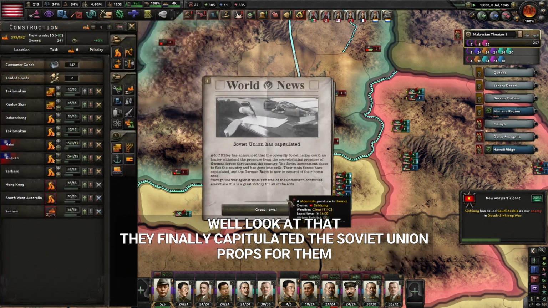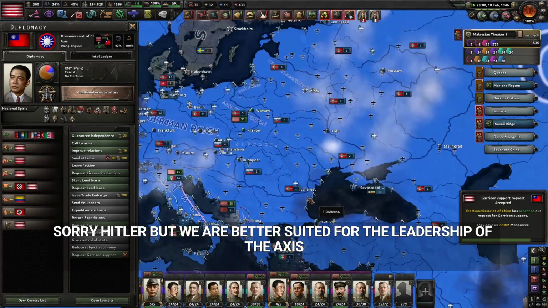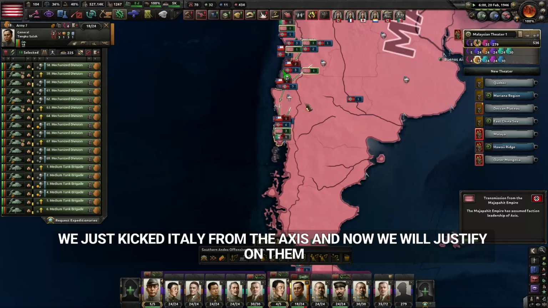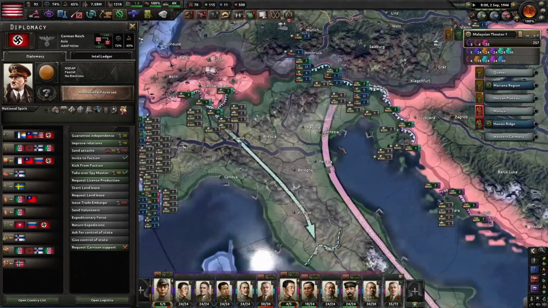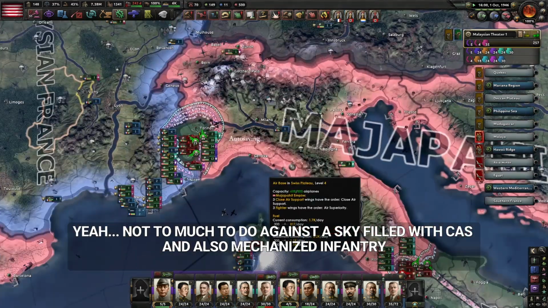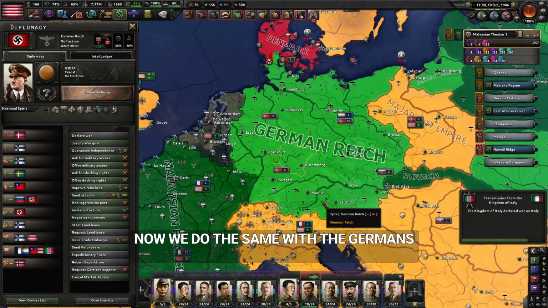And well, look at that. They finally capitulated the Soviet Union. Props for them. Sorry Hitler, but I think we are better suited for the leadership of the Axis. I will now kick Italy and start justifying on them later. Yeah, the Italians had not much to do against a sky filled with close air support and also mechanized infantry. And now we are doing the same against the Germans.